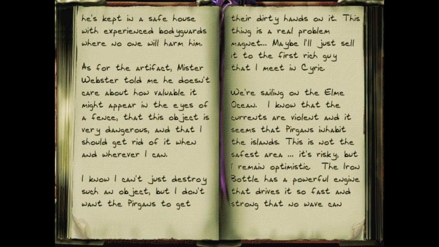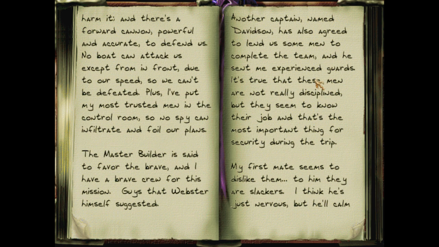We're sailing on the Elm Ocean. I know that the currents are violent, and it seems that Purgans inhabit the islands. This is not the safest area. It's risky, but I remain optimistic. The Iron Bottle has a powerful engine that drives it so fast and strong that no wave can harm it, and there's a forward cannon, powerful and accurate, to defend us. No boat can attack us except from in front due to our speed, so we can't be defeated.